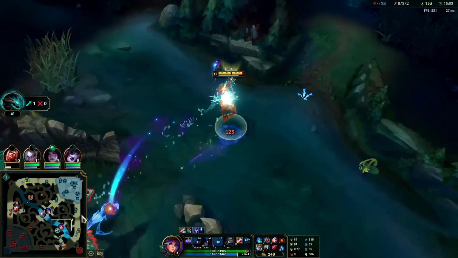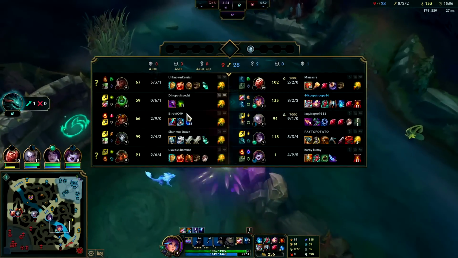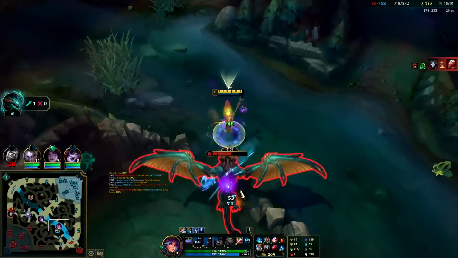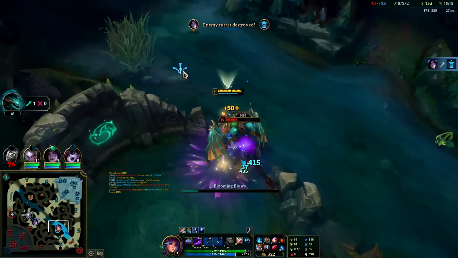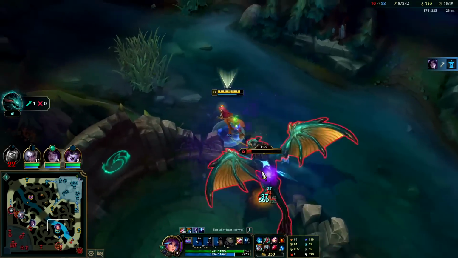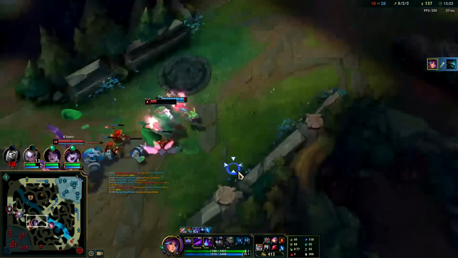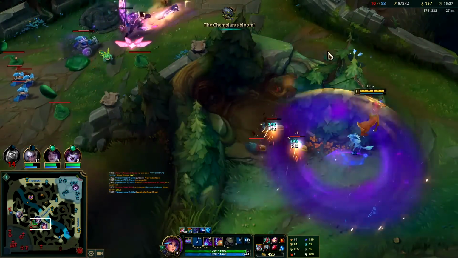And we are going to get this dragon. Zac's top side is super far behind. We have double his CS. Sick. I'm going to go take his raptors. He's on top of my Kaisa. I need Prance.